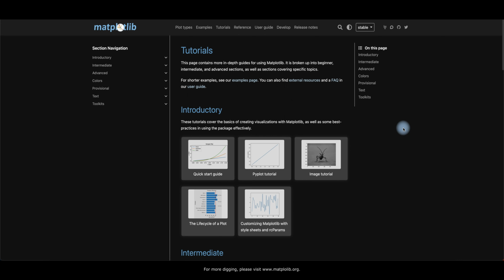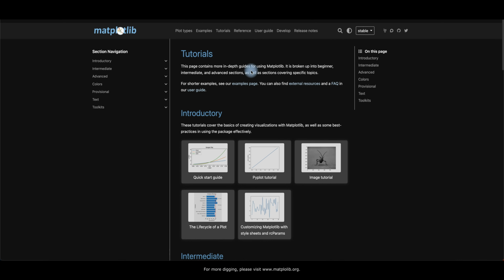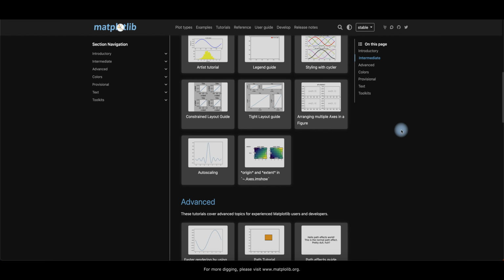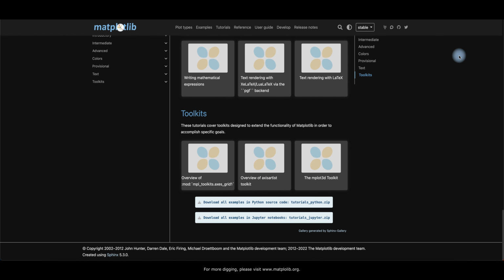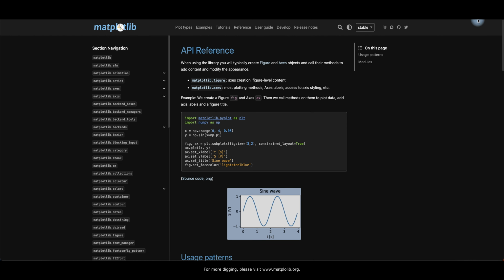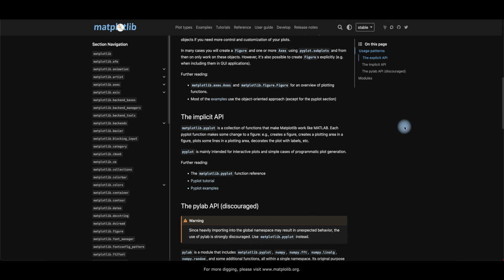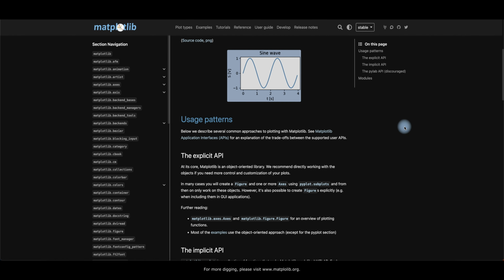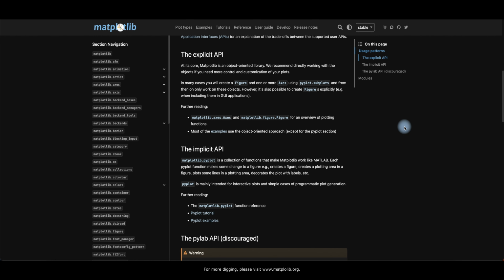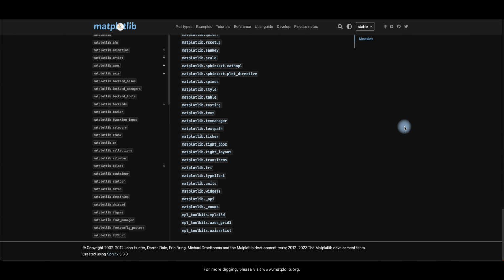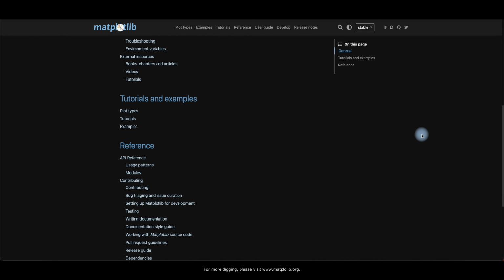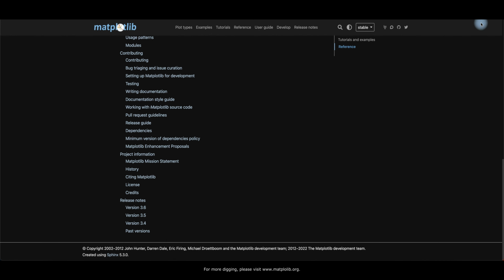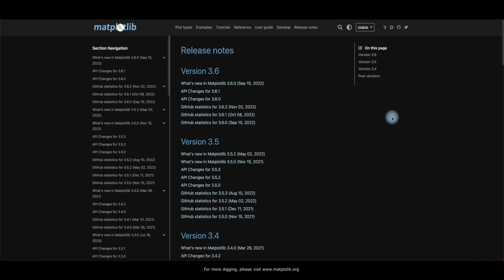Tutorials have a lot more in-depth material. You can click the tutorial link and find all of these plotting methods that you can try to use and continue to learn from on the site down below. References give you information on usage patterns and the application programming interface, excuse me. They have all this stuff shown that you can dig into below, and they have their own user guide to dig more into plotting and the whole nine yards as well. And there you have it.